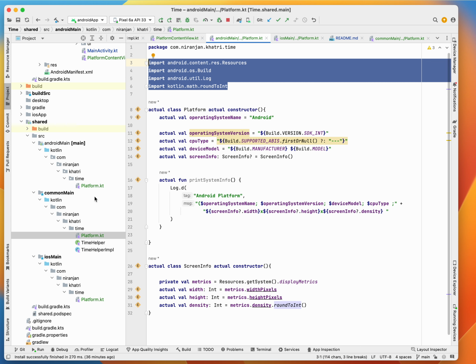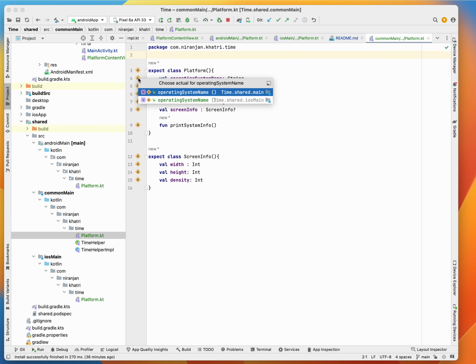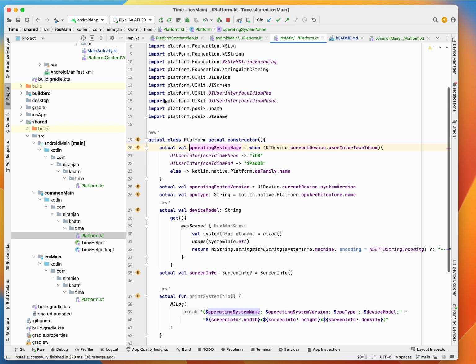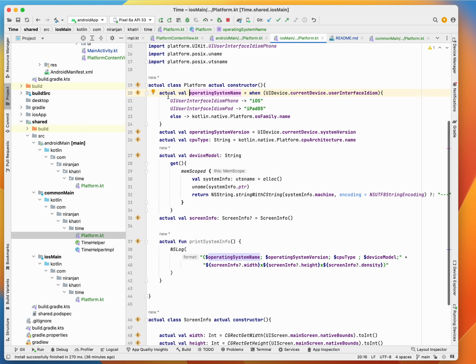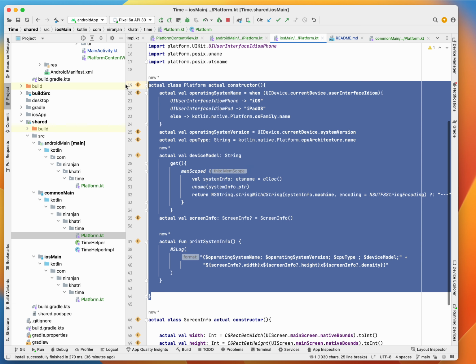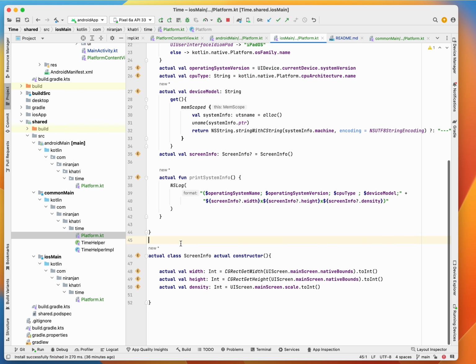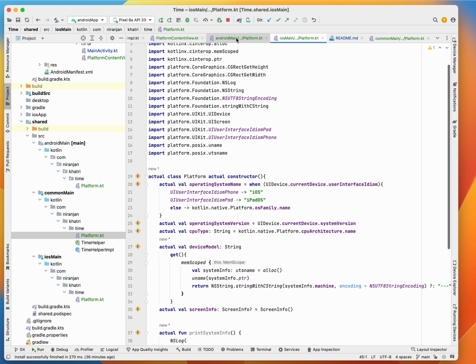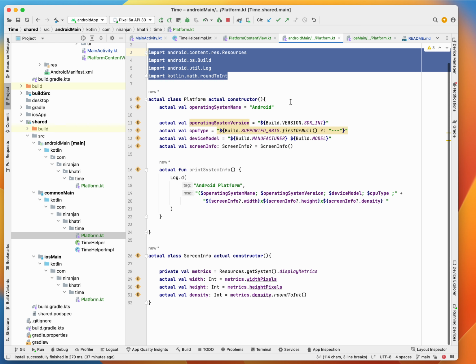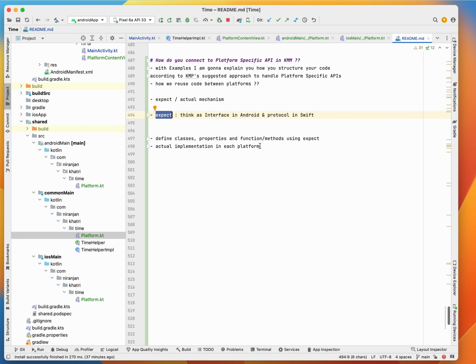Whereas if you go back, you can check the iOS implementation also. You see that this is the actual iOS implementation. This is a simple but very powerful concept of how you can handle the platform specific API.